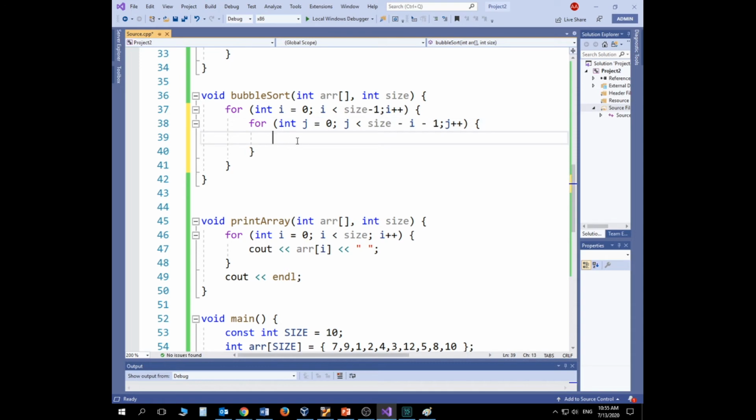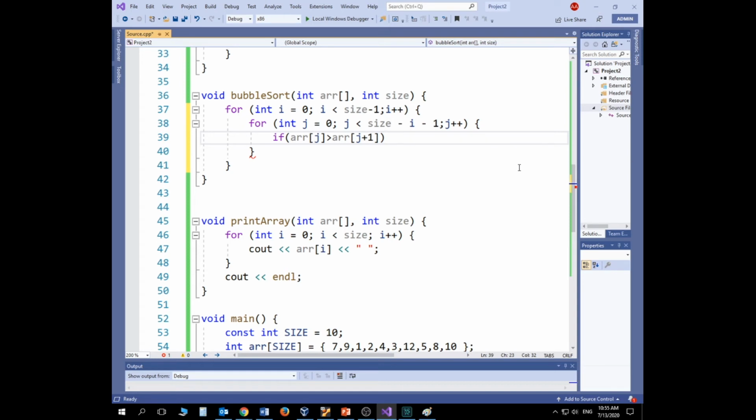Now the idea here is very simple. All you have to do is to see if, and this is very important, look at this, ARR of j is greater than ARR of j plus 1.